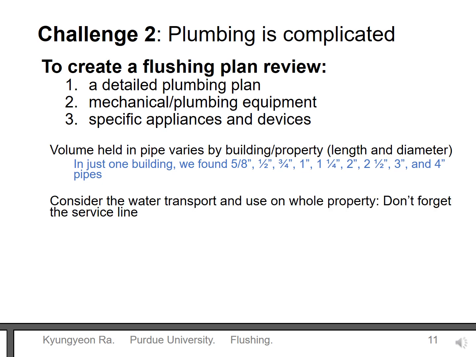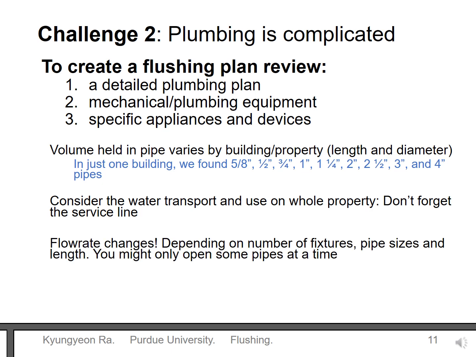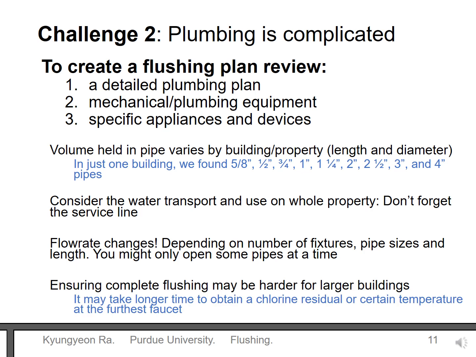Sometimes the water travels a long way after passing through the water meter before entering the building. One building had water flow around a loop before the fresh water actually entered the building. So understanding how the water gets to the building after passing through the meter is really important. Flow rate depends on the pipe length and sizes, but also if you want to flush multiple sinks in a room at the same time, you may need to flush for a longer time because flow rate changes. Some furthest locations in large buildings may be harder to ensure complete flushing because it takes longer to bring water to those locations.